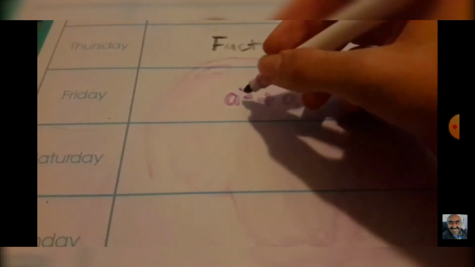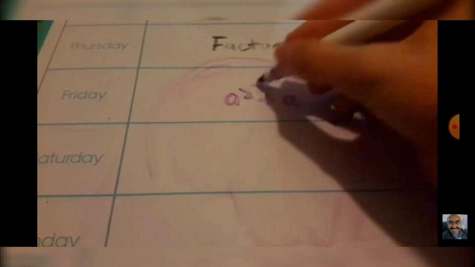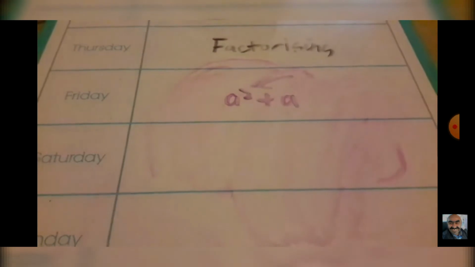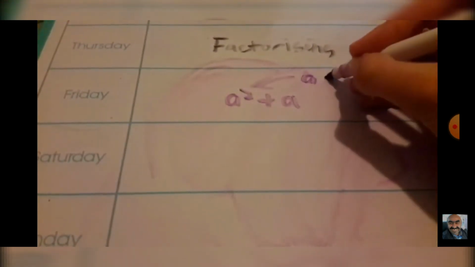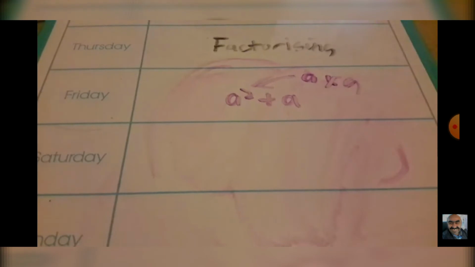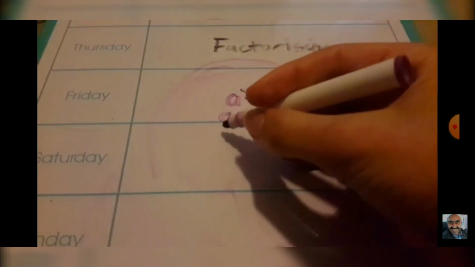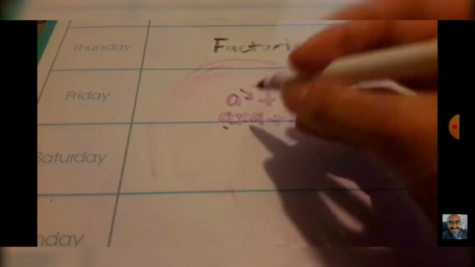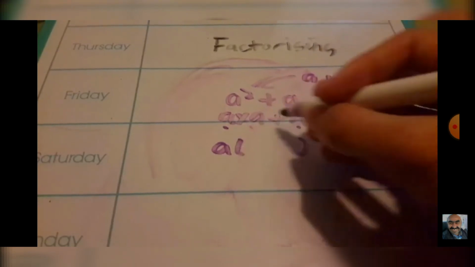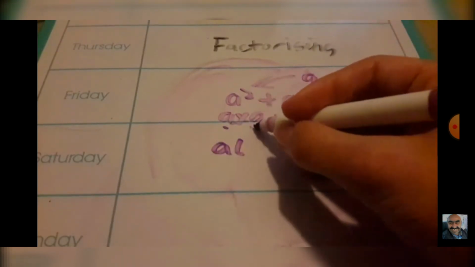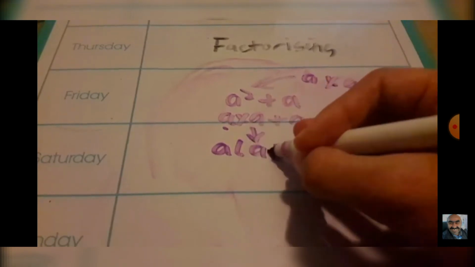Quickly, I'm also going to show you that letters can have common factors. The a is common here. Now that little power here, that index number, represents how many times you multiply the a by itself. So a squared is a times a. Basically a squared plus a. That common factor here is the a, seen here, here, and here. So we're going to take one of these a's and put it over here, and we're also going to put that over there, and whatever is left over we're going to stick in these brackets.